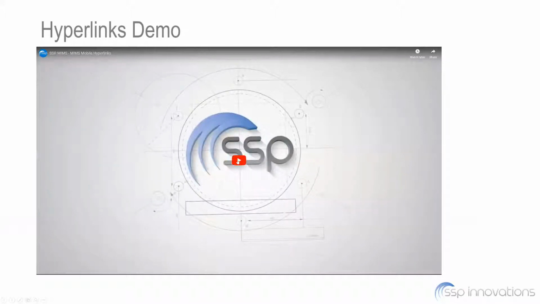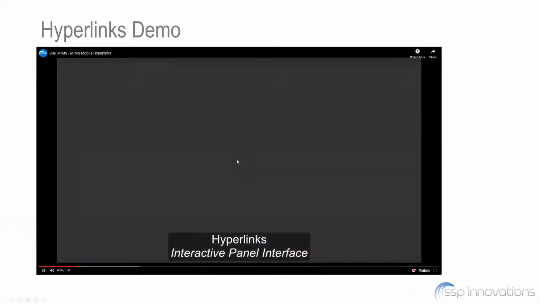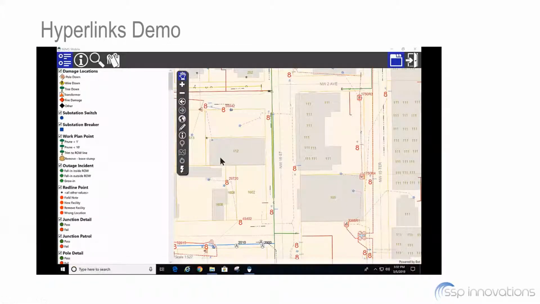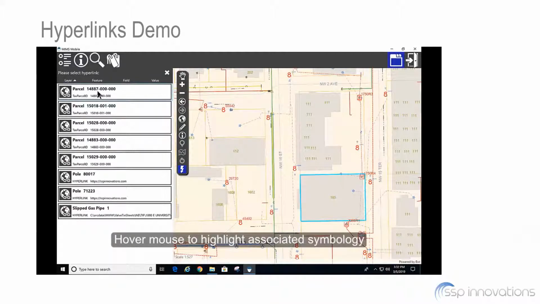Okay. So once again, looking in MIMS Mobile, we'll bring up MIMS Mobile, and you'll see there's a Hyperlinks map tool. So selecting on that, we're actually going to look at an area of the map, so select an area of the map, and a dynamic panel will appear on the left-hand side. That's showing the hyperlinks. It's showing the layer, the display fields, the actual hyperlink field name, and then the hyperlink value. And if I hover over one of these hyperlinks, it's identifying it on the map.